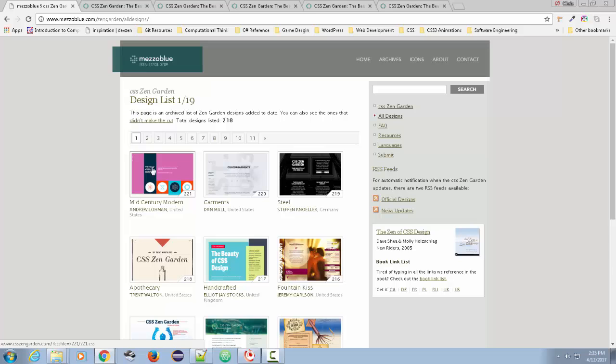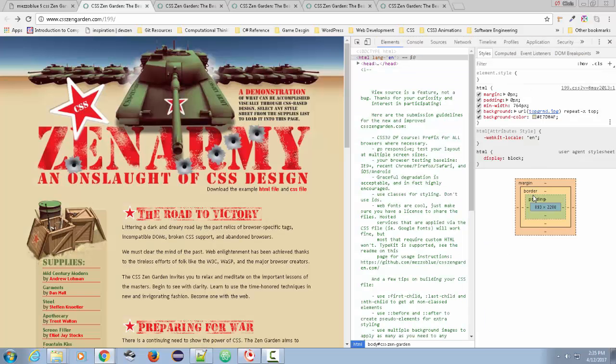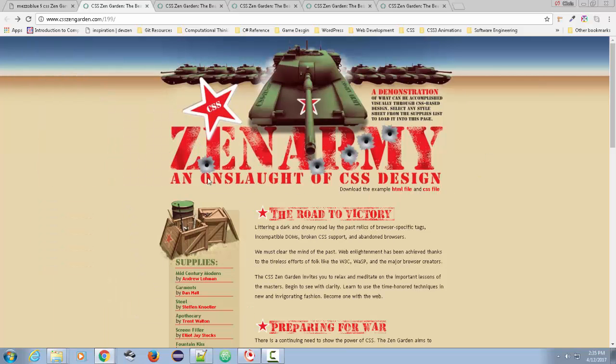So in my last tutorial, I showed you some where we tiled from left to right. I want to show you a couple more. You'll notice right here, it's the Zen Army. I'm going to close this for a second, because if you take a look, you can probably guess where the tiling graphic is. It's along the top.